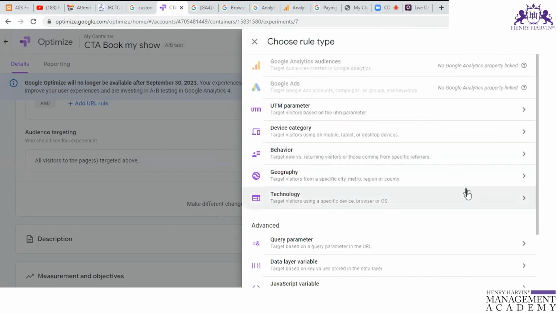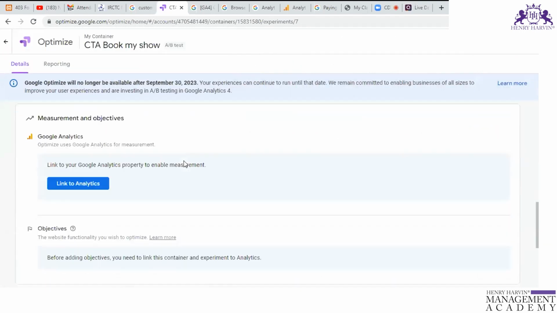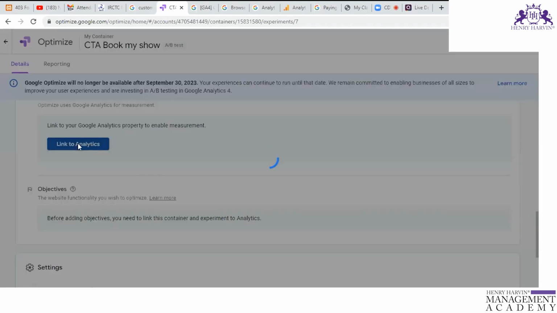You want to understand from which geography people are looking into it. There is also a lot of backend data that needs to be incorporated, for example Java variable, data layer, query parameter. We need to link this to Google Analytics.